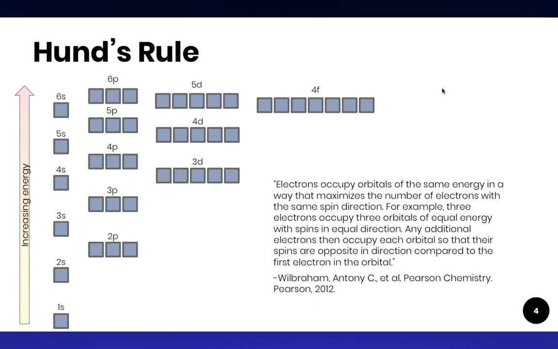Hund's rule states that electrons occupy orbitals of the same energy in a way that maximizes the number of electrons with that same spin direction. That's kind of a wordy rule, but I sort of like to explain it like you're talking about people sitting on a bus. If the 2p orbital is being filled, you can think of each of these orbitals as a seat on the bus. If nobody knows each other on the bus, they are going to fill each person taking their own seat, and then once all the seats have one person in them, the electrons will actually come in and share the seats. Does that make sense?